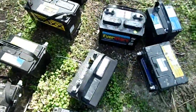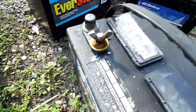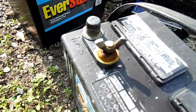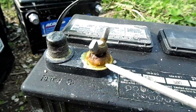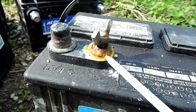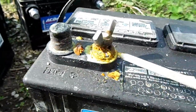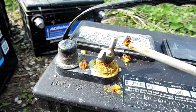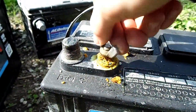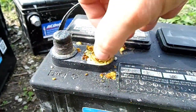And this one, I got this Deep Cycle a long time ago on like Random Bits episode 3 or whatever. It's very interesting. Look at all the corrosion that's building up on the positive terminal. It's just so weird. I've been letting that grow for several months now. It's one of those things that I'm just mystified by. What is corrosion? Is it the acid or what? The chemistry behind it is so amazing. It's like a mush. Most likely a lead compound.